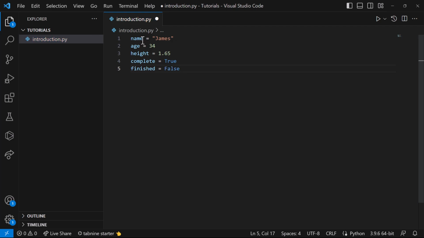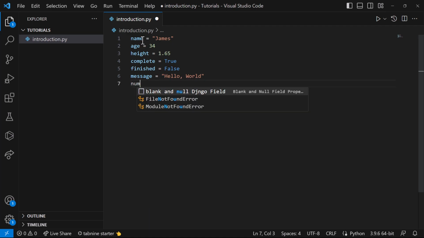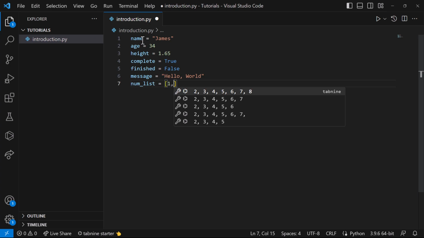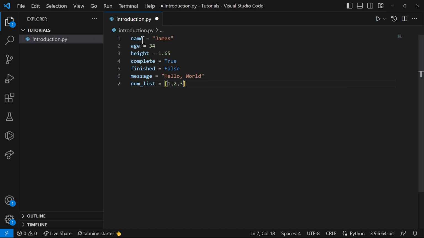Again, this is boolean. Message, which is equal to "hello world", which is your string. Num list, and we had numbers 1, 2, 3 as our list.